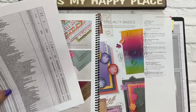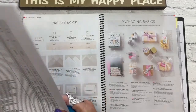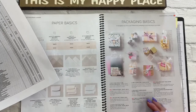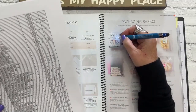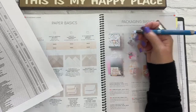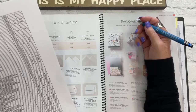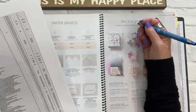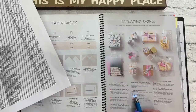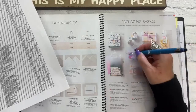Acetate card boxes. Okay, we're flipping the page. Page 137. So all this stuff is staying, hopefully. Acetate card boxes, page 137. Acetate card boxes number 1, right? 144628. 1 3/8 by 1 3/8 acetate card boxes. So what is that? Number 6 maybe? No. Right here, number 4. Number 4 right here, retiring.